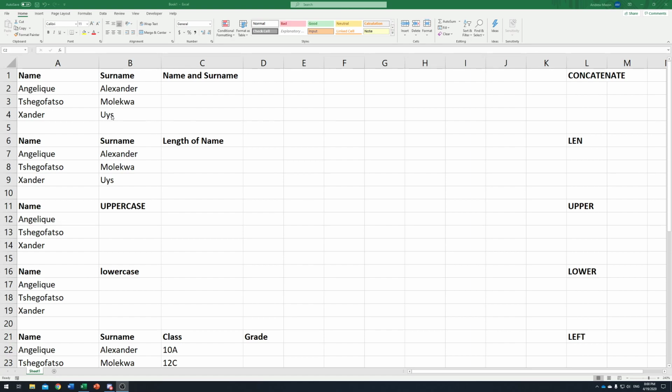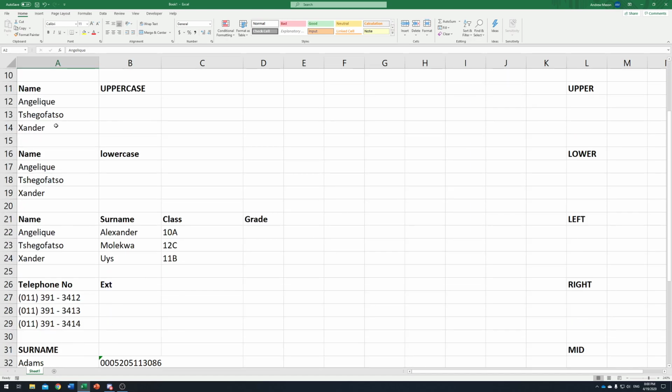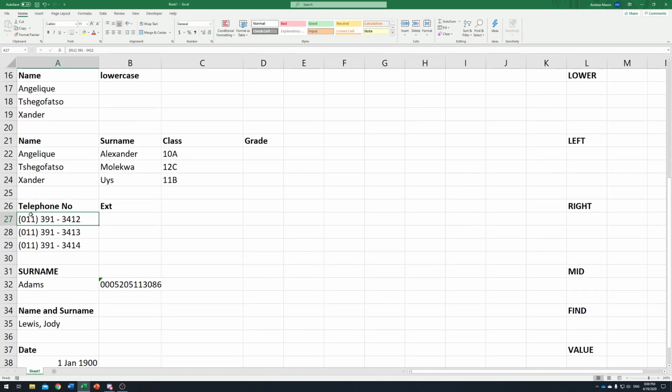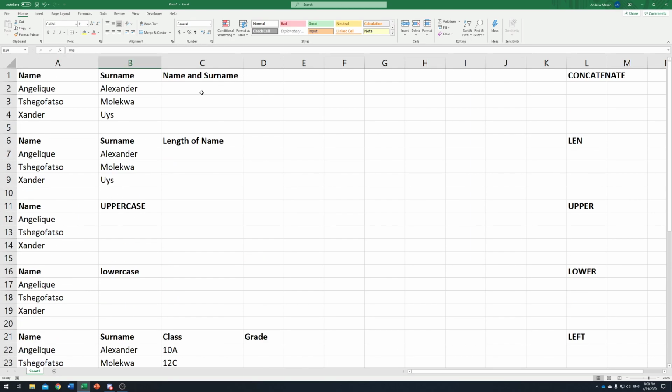So text functions. Obviously the first thing that you're going to realize, and this is a recap of what you did in grade 10, is that you'll notice that all of these cells' content is left aligned, which hints at the fact that they are actually identified as text, and that you can then perform a text function based on them. So far in Excel you guys have learned how to run various functions on numbers and formulas based on numbers, but text can also be manipulated within Excel utilizing these various text functions.